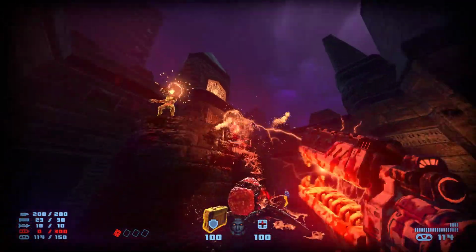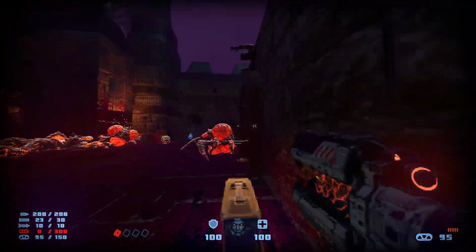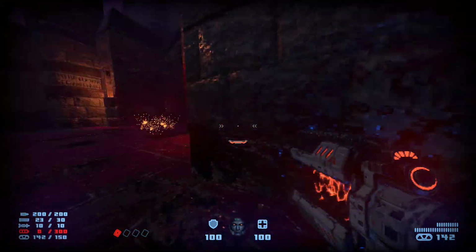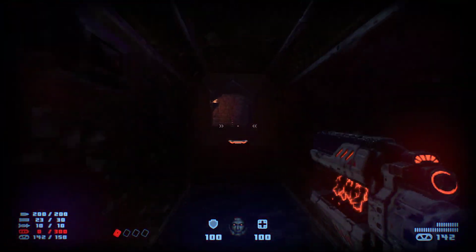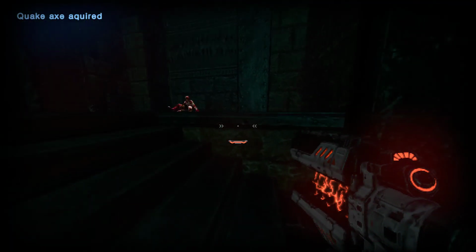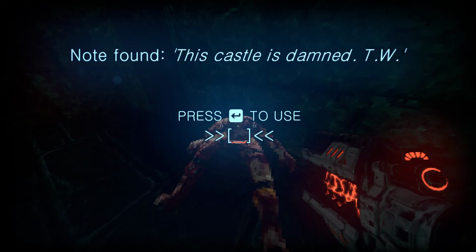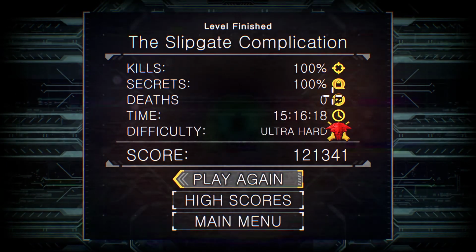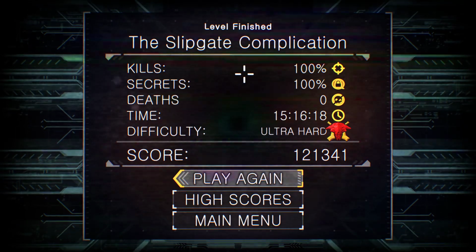Yes, yes! Everything. And I ended with 100 and 100 armor and health. Got the horns to activate the quill. Big quill. This castle is damn. Yes! Yes! 100% kills and secrets, no deaths on the hardest difficulty.